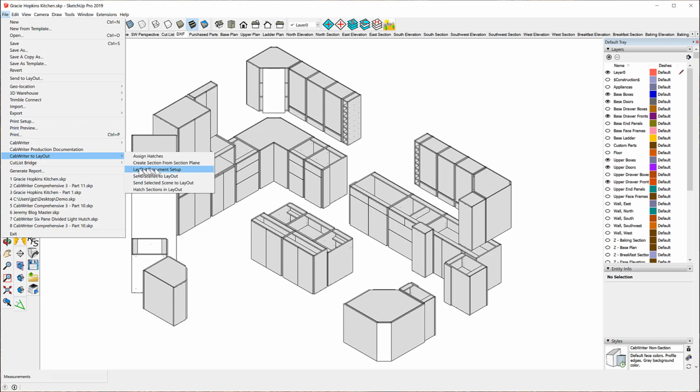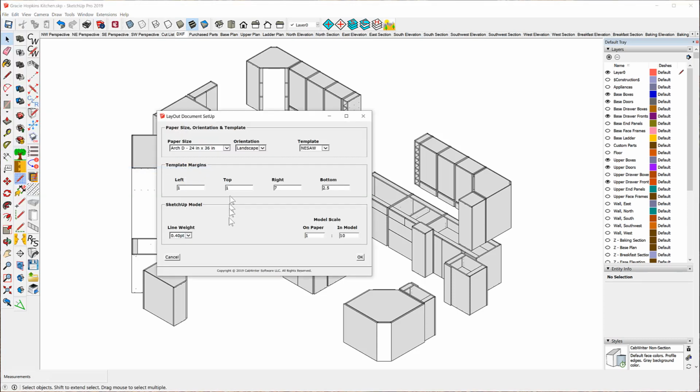And now what we're going to do is choose a layout document and set it up correctly for what it is we want to do. That's this dialog box. First thing I want to do is choose a paper type. Well, I'm going to choose Architectural D 24 by 36 inch. I've got some other choices I can make here. I'm going to use this one because that's a fairly good sized drawing. And this is a fairly large model. And the other reason is because I only have templates for this.